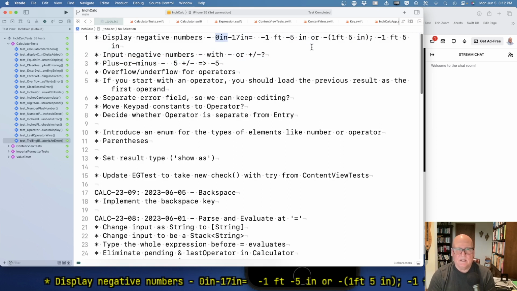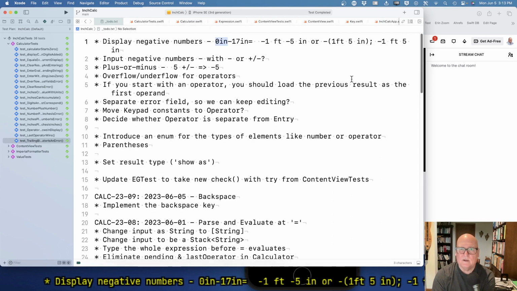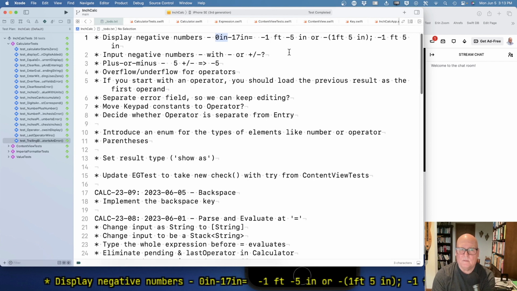Well, I'm going to say that I think we can separate the sign. If something is negative inches, we're going to calculate its length in positive and then put a negative in front of each digit that we show. Each non-zero digit. Yeah. Okay.